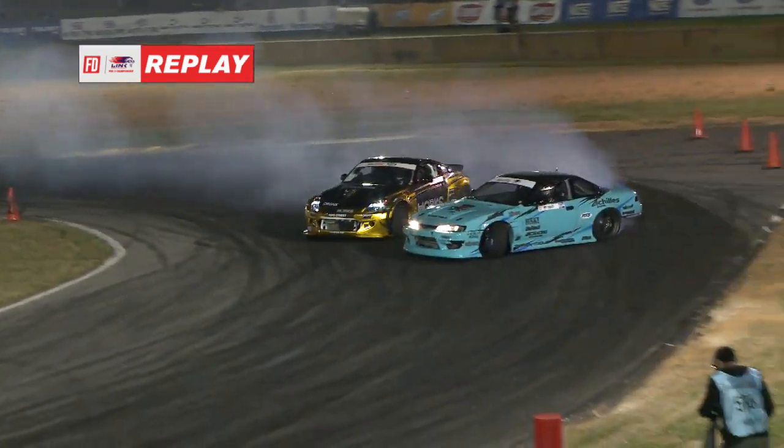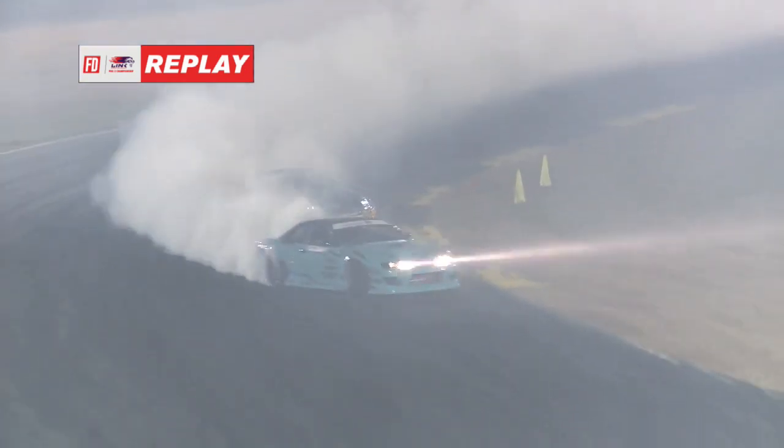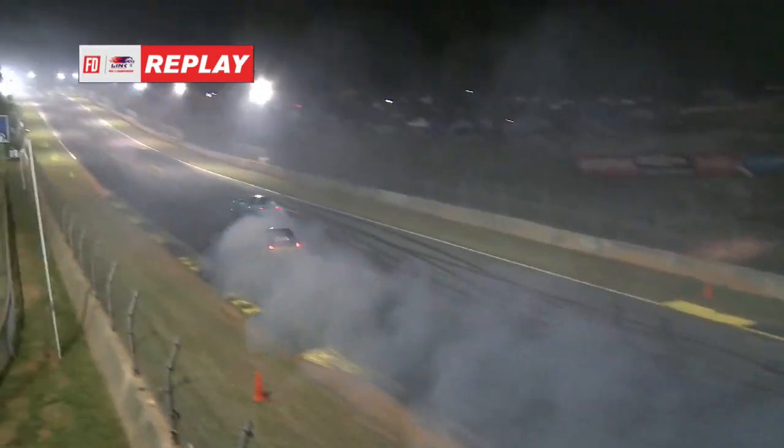You can see already very close to the rear bumper of Donati through that first inside clip. Both drivers cleanly through that section of the course. Now coming up the hill is Donati. You can see a little bit of flub there from Littoral in the chase position, but keeping the pressure on. Nice job right here to get super close through that inside clip. Now through the smoke line, a little bit of separation. Littoral back on the throttle, moving through that last inside clip and through the finish line. So really good pressure there by Ryan Littoral.